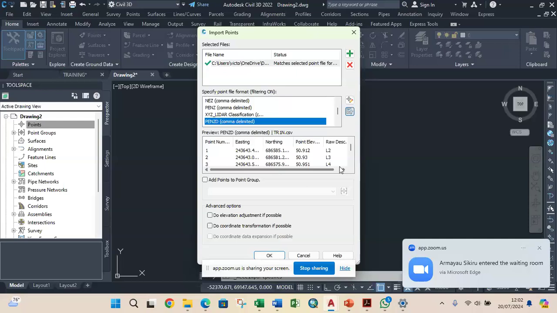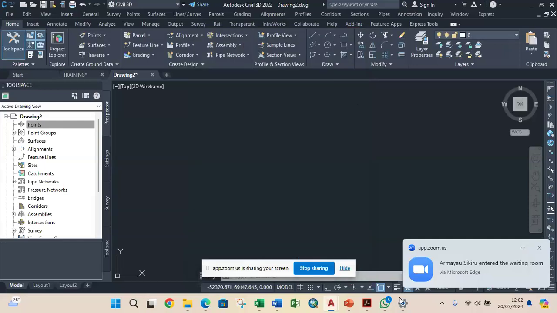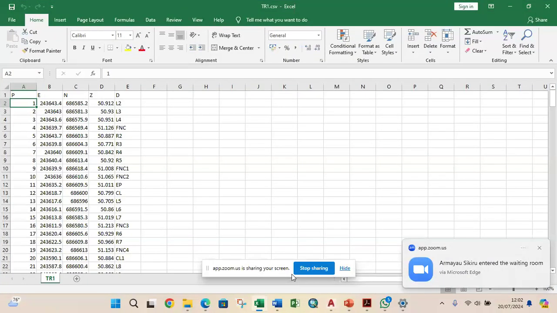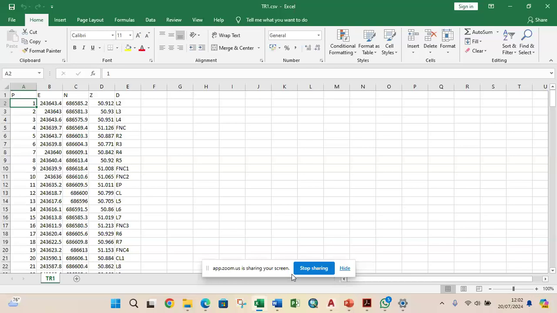Very important. So you can see this point has not been displayed because I closed the workbook and I removed the header. Then the third challenge you might encounter when importing your point, let me just rush and show that one now. Peradventure, most of these surveyors that still operate analog, I don't know how to extract this data from the differential GPS, and they want to use analog to start typing it. And they made a mistake when they were typing. And peradventure, in one of these data, instead of putting a dot sign, he mistakenly put a comma.